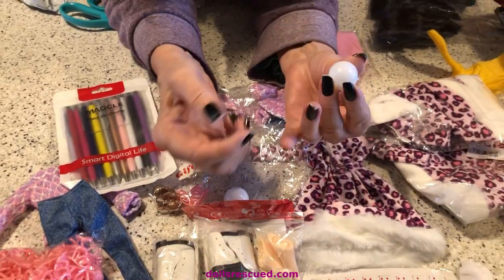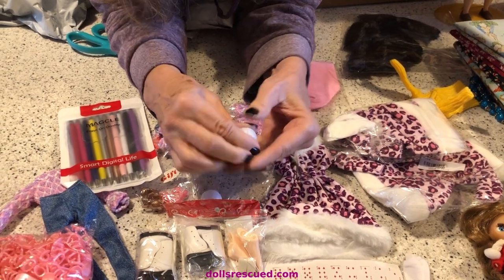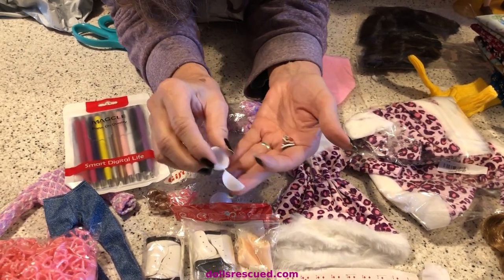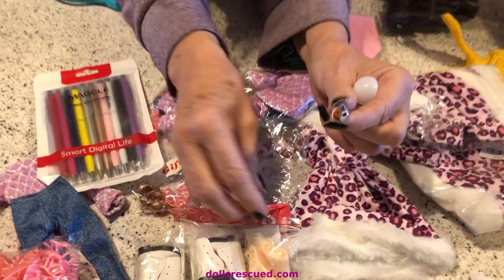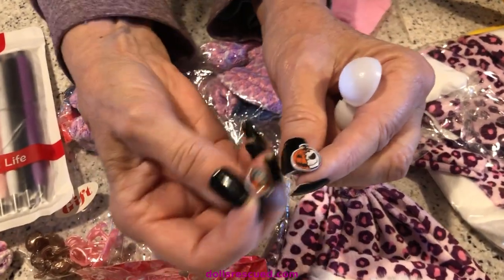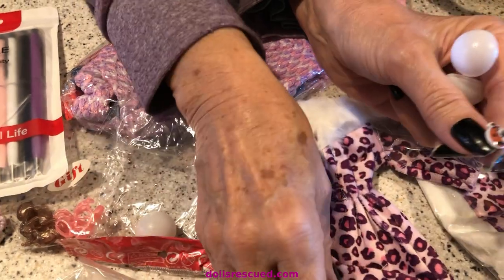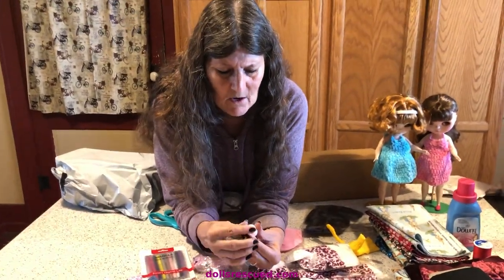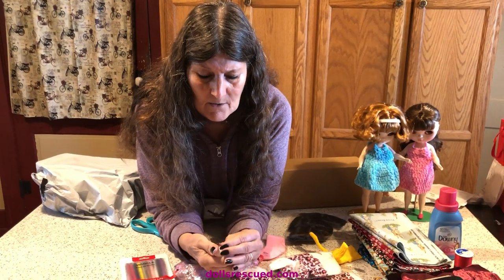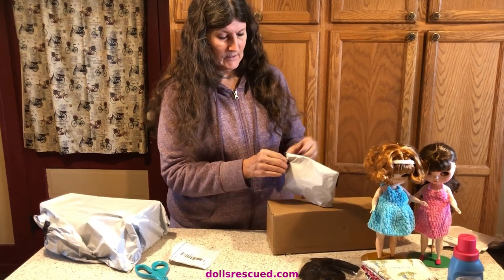You can do all kinds of things with these. This could become a soccer ball for a midi. I mean, there's a lot you can do with these little containers. I rather like them for earring holders too, you know, the intended purpose. These are very cute. This is a nod on the Wednesday Addams to Tim Burton for the Nightmare Before Christmas. Well, many of us like the Nightmare Before Christmas. Those are cute, aren't they? Be real cute in one of my Blythe dolls' ears or my Rainbow High dolls, Shadow High dolls. How about that? All right.